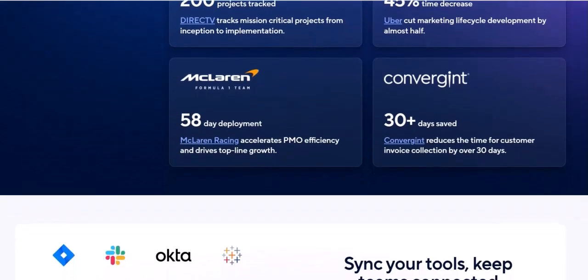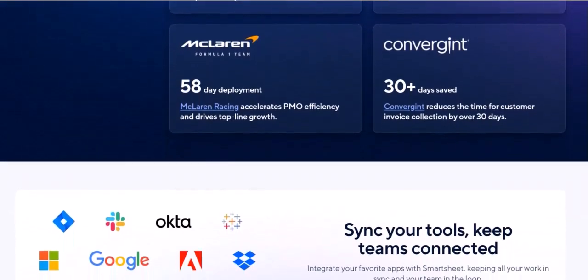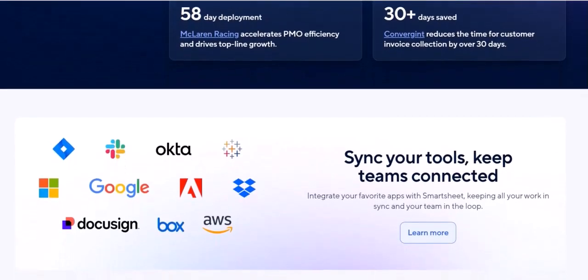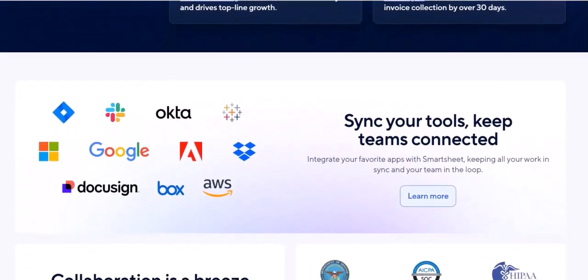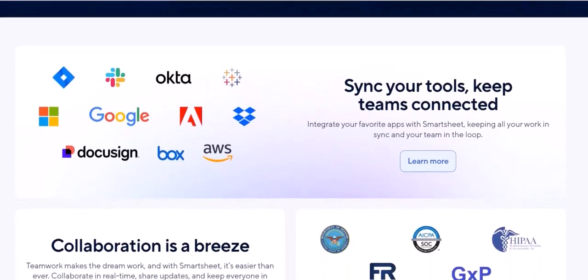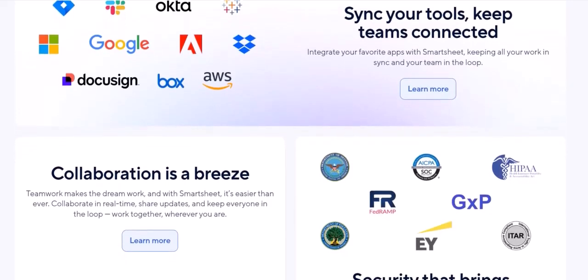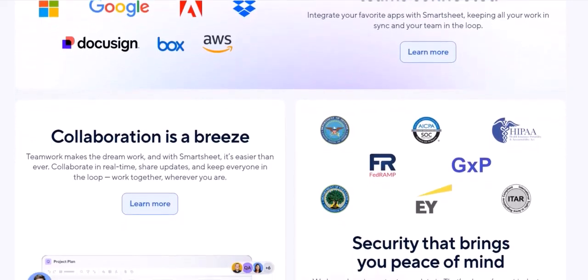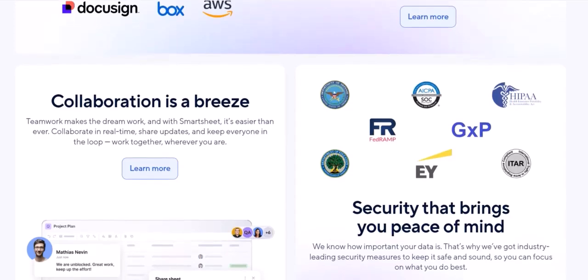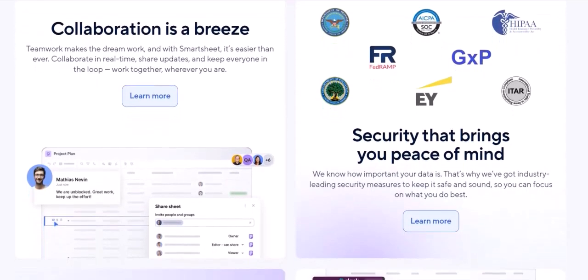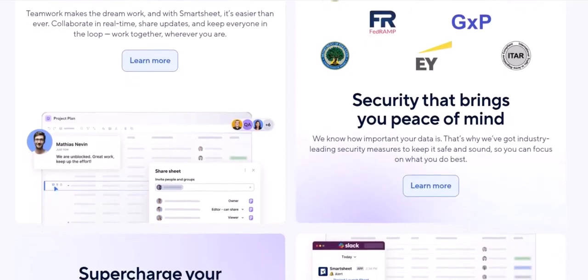Benefits of importing Excel data into Smartsheet. Collaboration. Transforms static Excel data into a dynamic, collaborative environment where multiple team members can work simultaneously. Enhanced project management features. Leverage Smartsheet's built-in project management functionalities like Gantt charts, dependencies, resource management, and automated workflows on your existing data. Improved visibility.